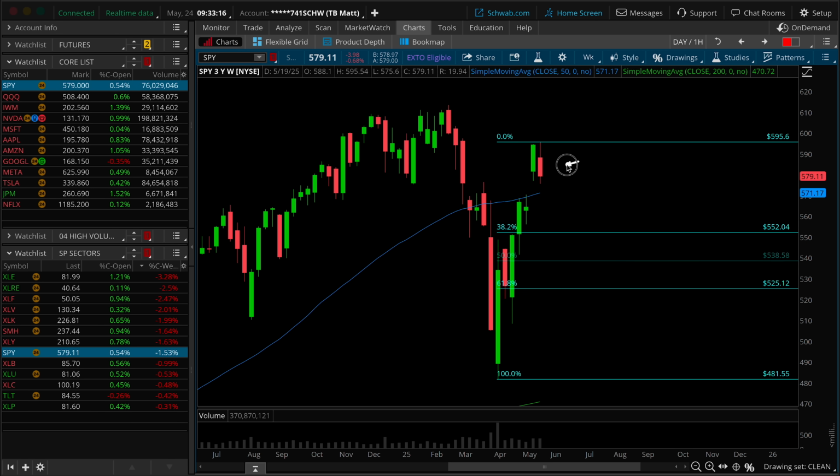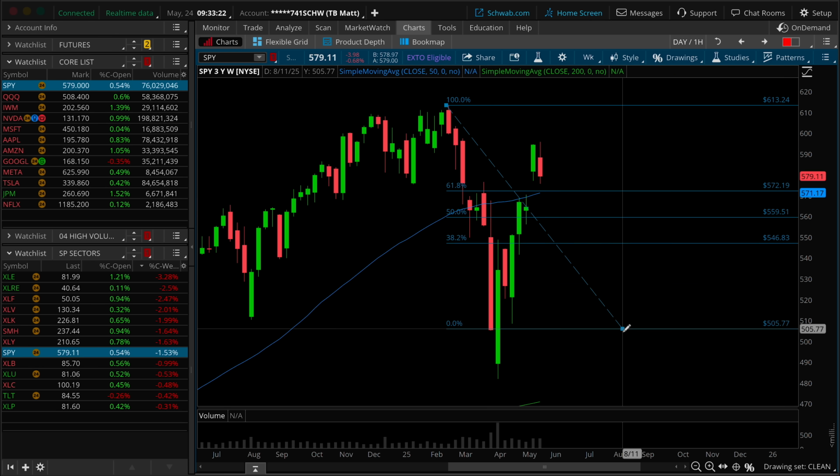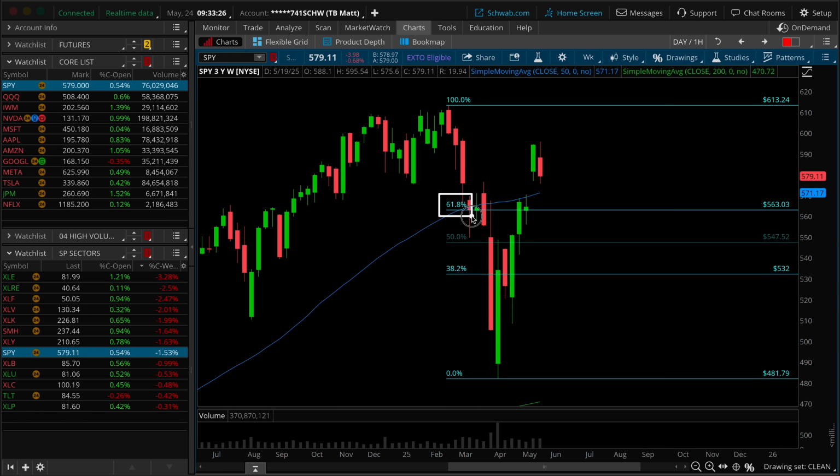And once again, on the bar-to-bar count, it does seem as though a little bit further of a pullback could unfold here. If we come in from the top of the move down to the bottom, we'll also continue to remember that as long as price is over the 61.8, the odds of a 100% retracement are dramatically increased here. So even if we close the gap and some, moving closer to about 563s, I would still consider that A-okay from a Fibonacci perspective here.